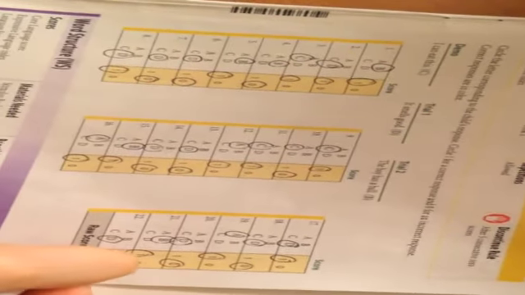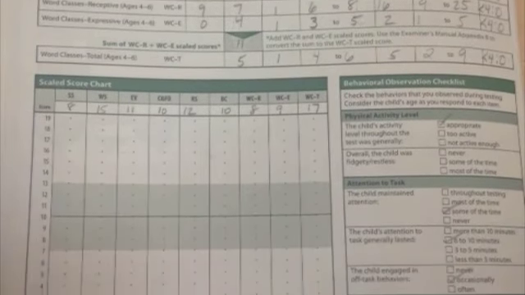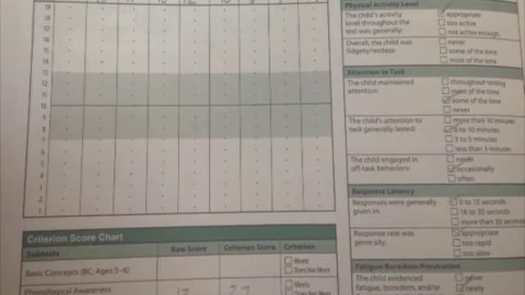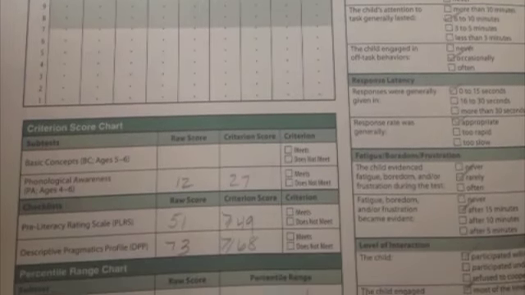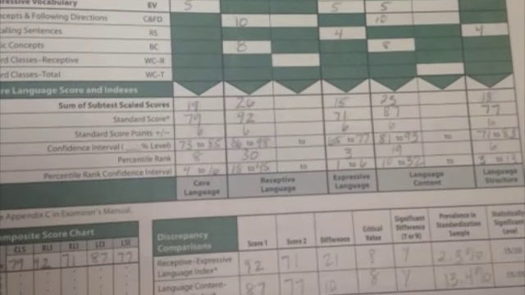The record form for the CELF-P2 is 12 pages consisting of separate sections for each subtest. Each subtest has their own guidelines for scoring. For the scoring of this specific subtest on sentence structure, the clinician circles the letter corresponding to the child's response and then circles 1 for a correct response and a 0 for an incorrect response. The clinician then adds up the raw score. After all the raw scores are calculated, the examiner enters the raw score data onto the chart on page 2. From there, the examiner refers to the examiner's manual for specific instructions on how to calculate the additional scores and interpret the child's performance.